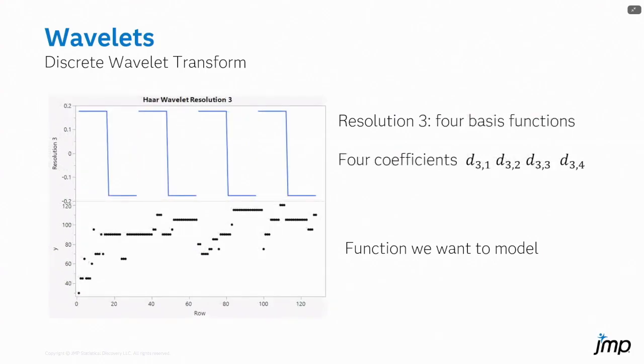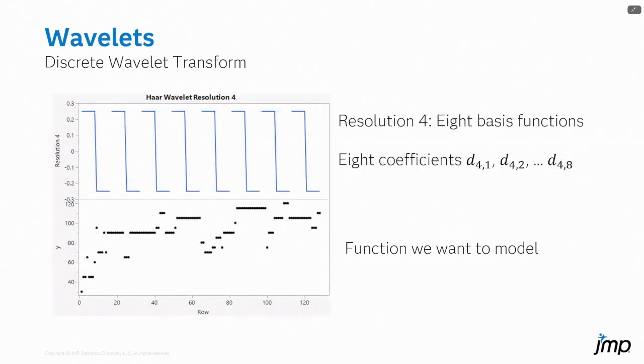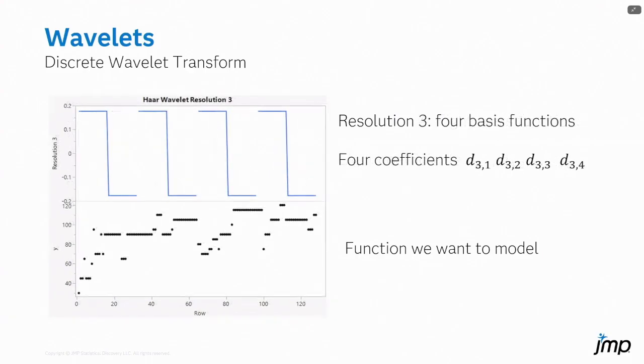And then, you might have already guessed it, but we're just going to divide the data in half. Now we've got 4 of those blue functions, so we're going to apply it to each section of the data, and so on, right? So each resolution, we keep adding basis functions, and we keep adding coefficients. So with resolution 4, we have 8 wavelet coefficients. You might have noticed with resolution 3, we had 4. So each resolution, we keep doubling the number of coefficients associated with that resolution.